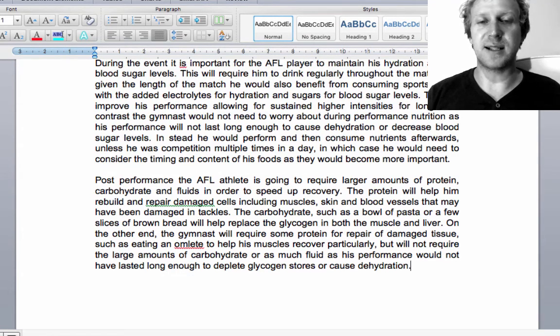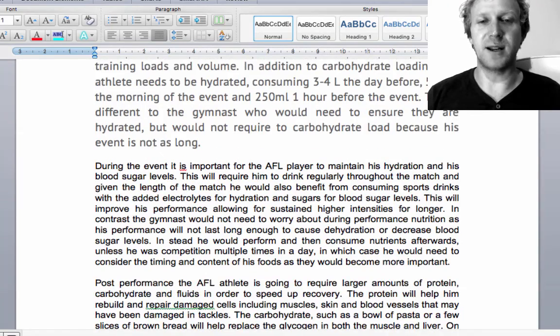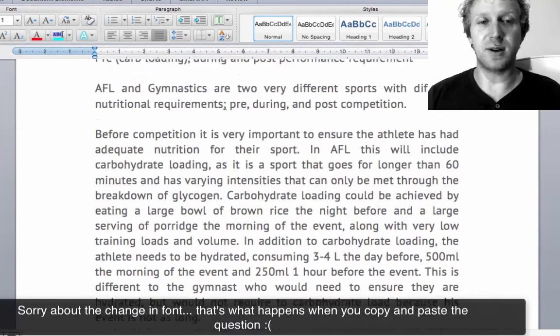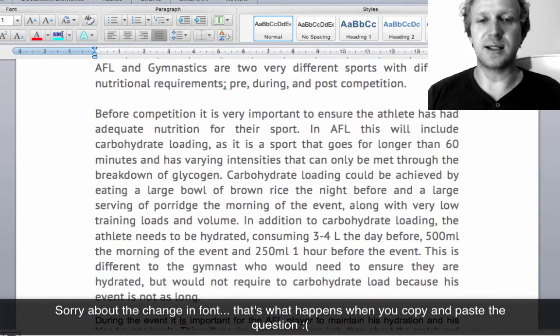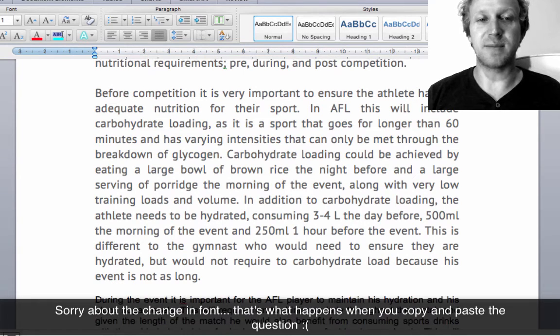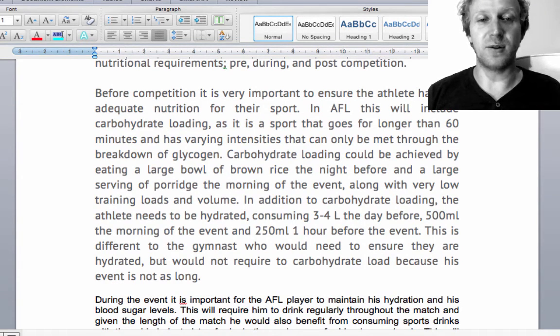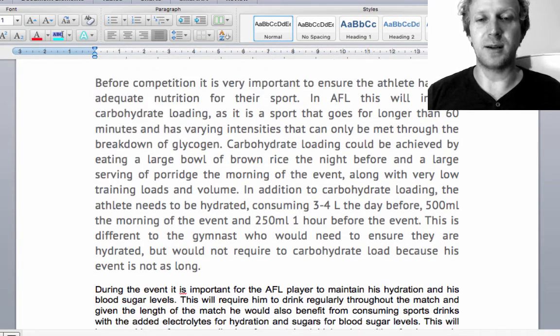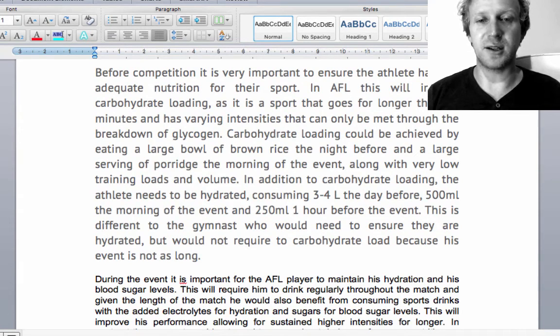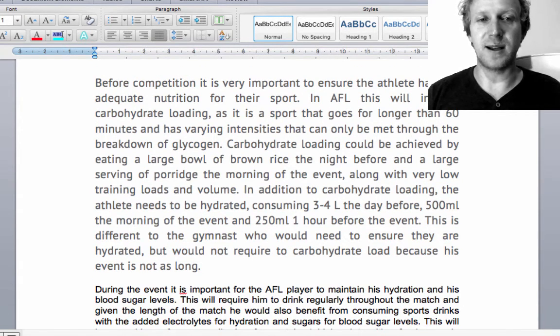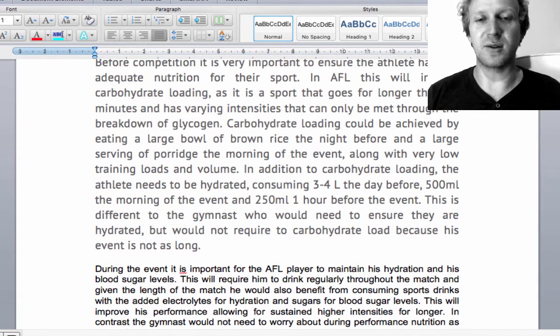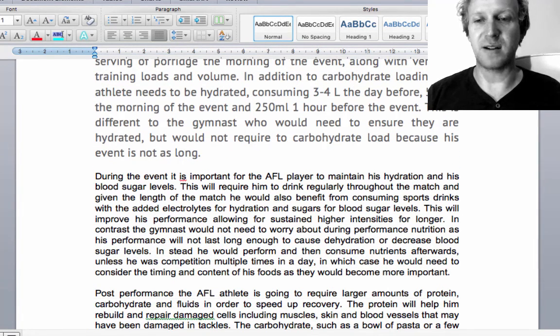So there you have it. There's a sample answer. You can read it below on this article post, and hopefully it is useful for you. You notice that these paragraphs tend to follow the PEEL or SEAL or SEXY structure that you've probably been taught, where there's an introduction statement, an elaboration on it, examples, and then some kind of conclusion. And you'll also notice that I've made sure I've used plenty of comparative language.